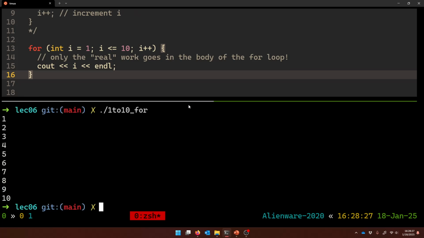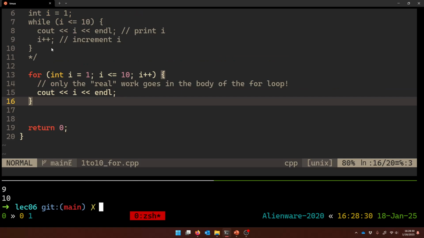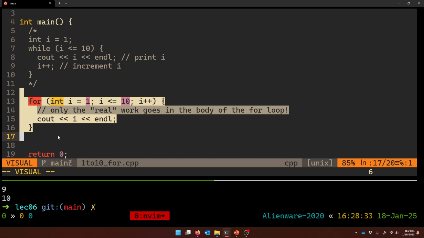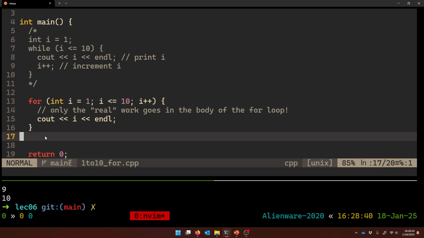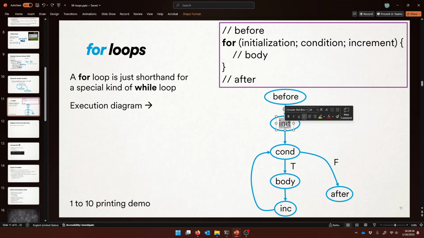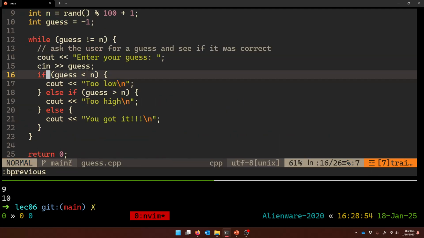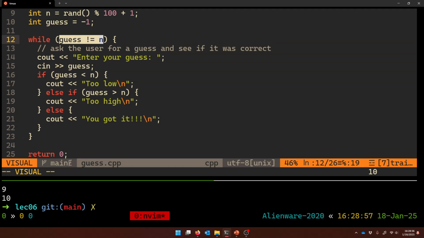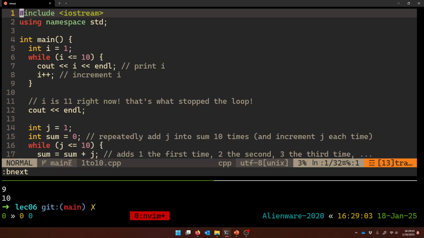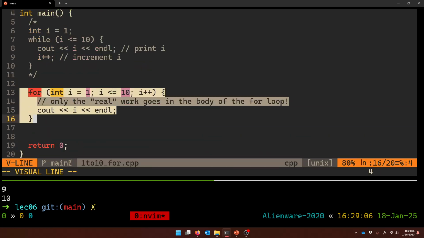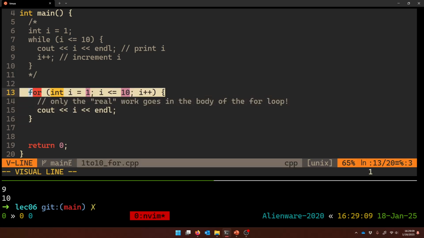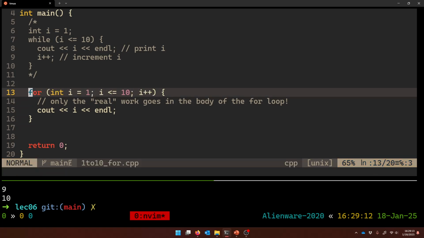And so, yeah, there it goes. Prints from 1 to 10, as you would expect. This code just got transformed into this code. And I promise you, you'll eventually like this way for simple loops that just increment a variable in some way. This will take care of pretty much everything we've been doing. When you have something that corresponds to an initialization and an increment, a for loop is what you use. You don't really want a for loop for this program because there is no concept of what am I initializing? I'm not incrementing anything at all, right? So a while loop is more generic in that sense. You have more control, but sometimes a for loop can be what you reach for because a lot of our programs are making some variables that are working on a range of numbers, among other things.